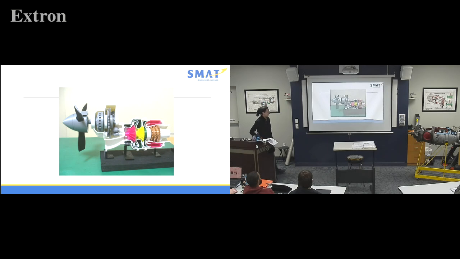And this is a lovely cutaway somebody made of a Garrett TPE 331. So our air comes in. What kind of compressors are these? Centrifugal, and we have two of them. So that air goes around this one, into our diffuser, comes onto our reverse flow right there. Turbines are spinning these guys, go into a shaft up to all our gears finally, turning our prop.